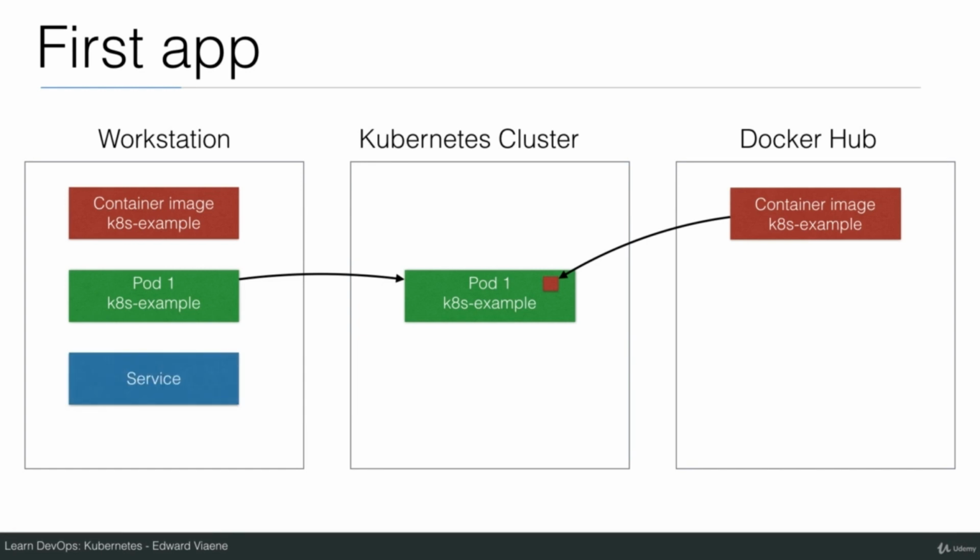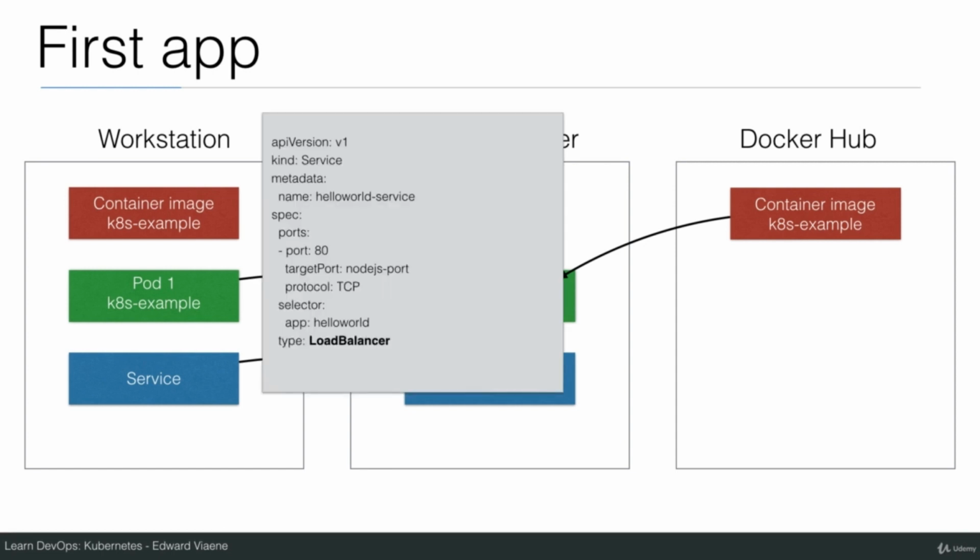We created a service. We defined the YAML definitions and we used kubectl create to create the service on the Kubernetes cluster. This, for example, is a YAML definition for a service for the Hello World service that is of type LoadBalancer. If you are on the cloud, on AWS, on Google, on Azure, you can use type LoadBalancer to put a load balancer in front of your service. So this will spin up a load balancer on AWS, and then you can contact this load balancer on port 80, because port 80 is defined here, which is a standard HTTP port, on the load balancer host to contact your app.